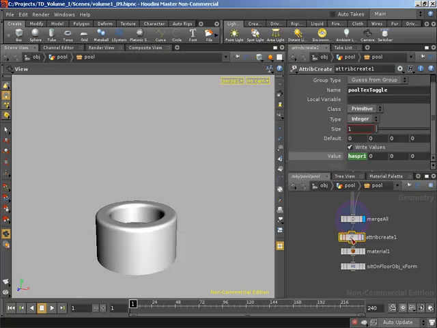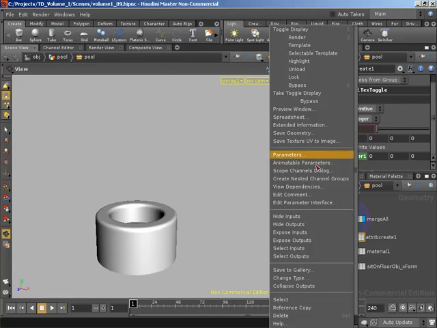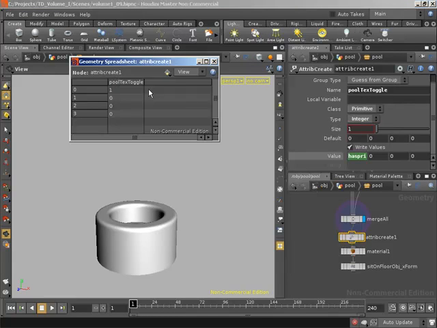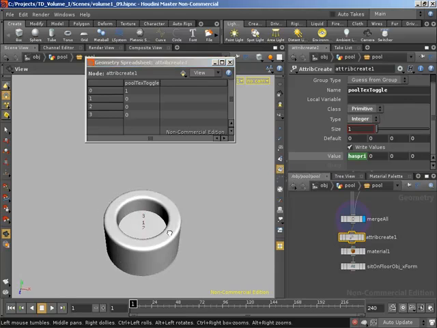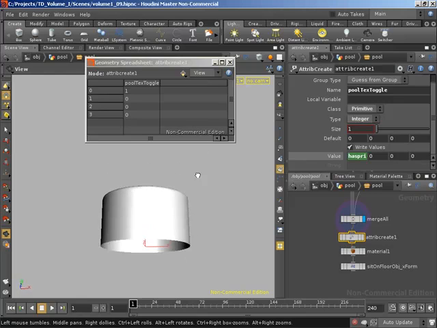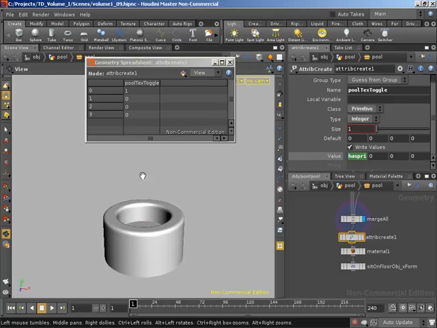We can see this if we right click on attribute create, we can bring up a spreadsheet, and we can set ourselves over to the primitives tab. And we can see we have 4 primitives. This is going to be our outer tube with a value of 1. One of these is going to be our bevel, one's going to be the inner tube, one's going to be the inner circle, but we can see everybody else has a value of 0. If we bring up our primitive numbers, primitive 0 is this outer tube, and it's got a value of 1. It's a little bit difficult to see there. But what's important to see is we have 4 primitives, only one of them has that value, the others have 0, so we can tell that this is evaluating correctly.